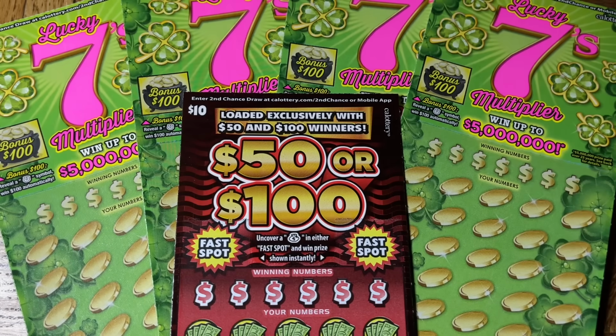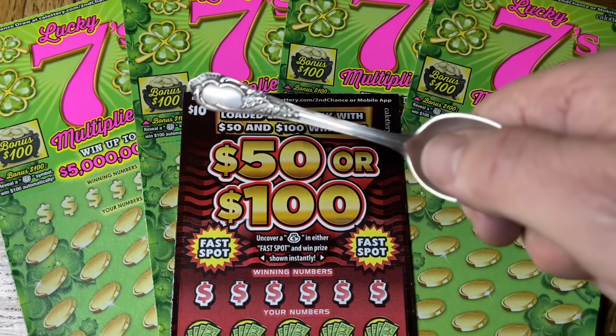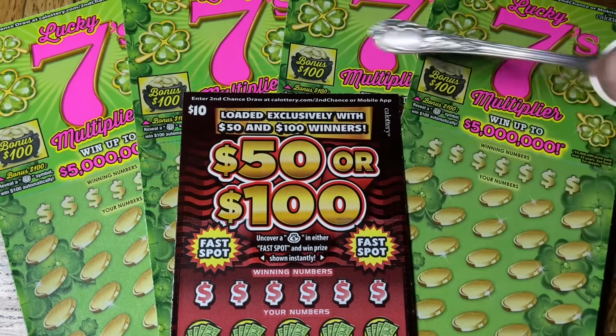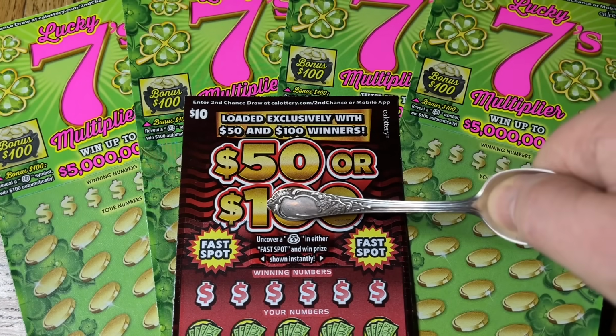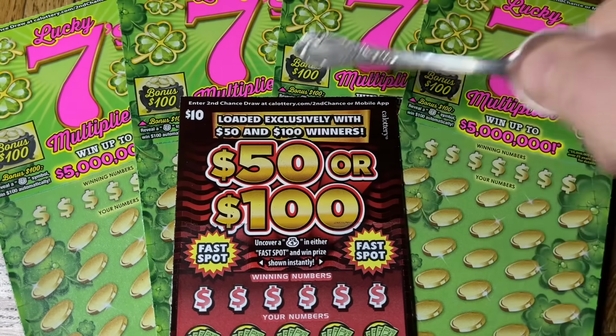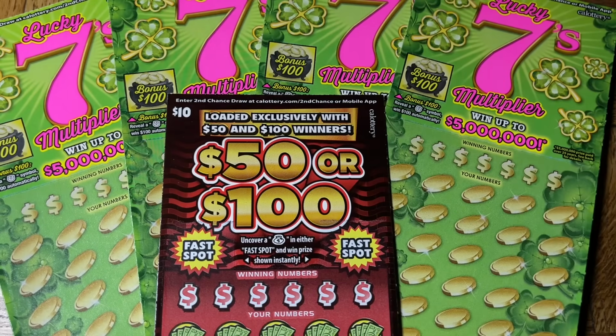Well, good afternoon. This is the afternoon session. Thanks for returning, and just in time for the Moochie plucking as she sharpens her claw beneath the table. We have a return to the Lucky Sevens, of course. These started out really, really good for the first week and a half. We have a four pack again today for a try, and then a little third hand special junior to complement it, because if these don't come through, maybe that $100 will show up. It'd be nice to get a couple of those. We're going to find out in a few seconds.